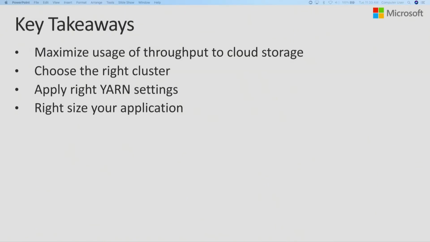So what are the key takeaways here? We need to maximize usage of the throughput, right? We know that we have this huge straw that we've been given. So for example, if you're actually really thirsty and you're trying to drink from this straw, you wouldn't be drinking it slowly, right? And letting only some water through. You're going to be trying to drink as fast as you can so that you can get as much water as possible. Similar concept here. To reiterate, we want to use up all the bandwidth and all that straw space that we have to be able to get as many reads and writes from storage as possible. And how do we do that?